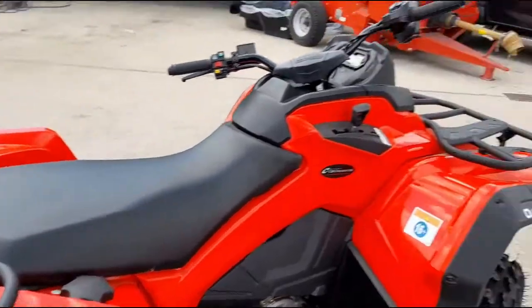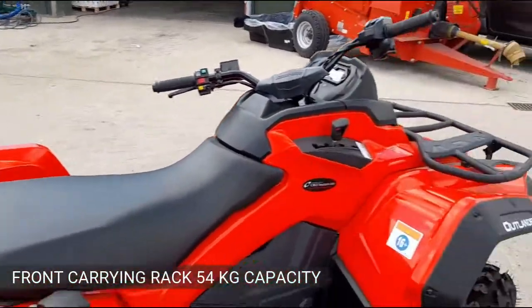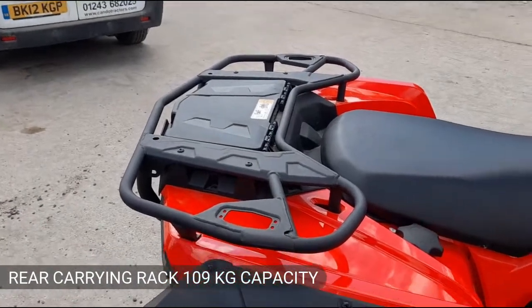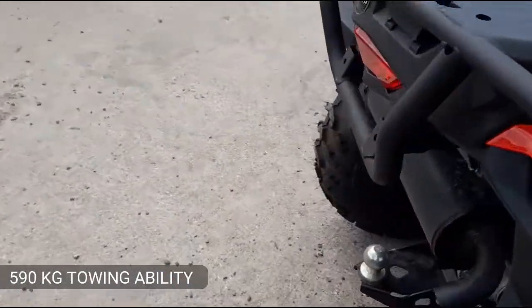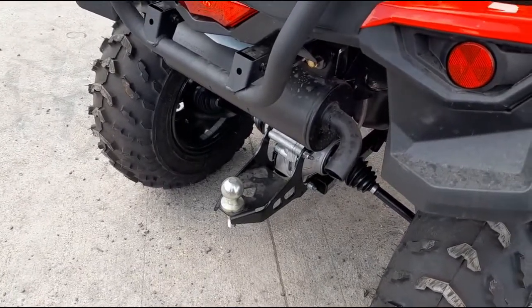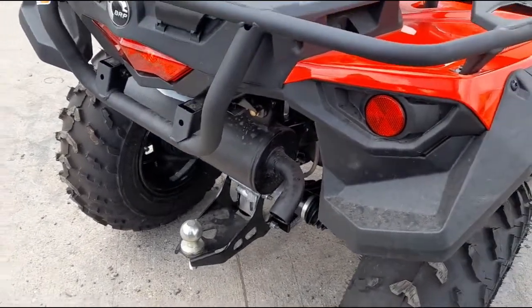Front and rear carrying racks. The front rack can carry 54 kilos and the rear rack 109. Fitted with a 50 mil tow ball, you can tow 590 kilos.